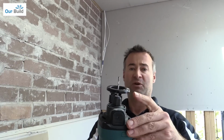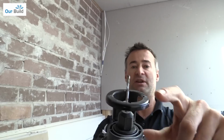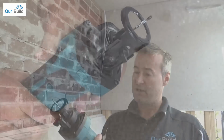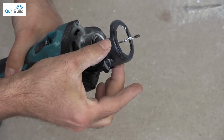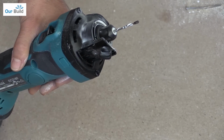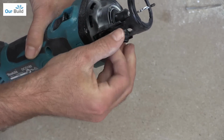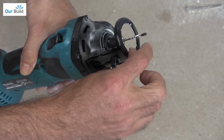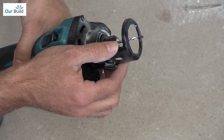I'll give you a bit of a close-up in a minute, but it's got this little spindle tool on the end of it. It's got a flat surface on the end, and then it's basically got these router marks down around the bottom there, which cuts the gyprock. So up the top on the tool you've got an adjustable guide here. It allows you to either take that off altogether, probably wouldn't be recommended unless you need to get into a tight spot, or you can wind it all the way back, and you probably get a good, I'd say 25 to 30 mil depth of the cut there, and you can adjust that right out.